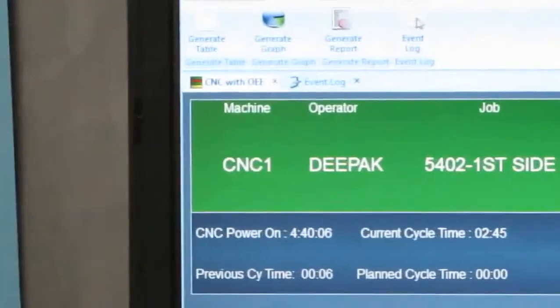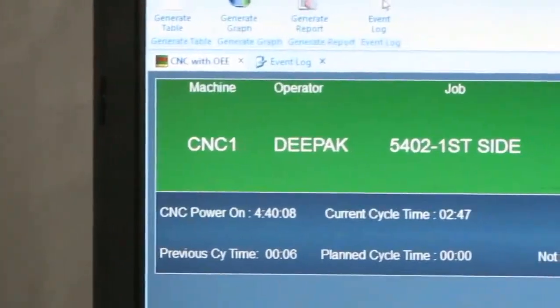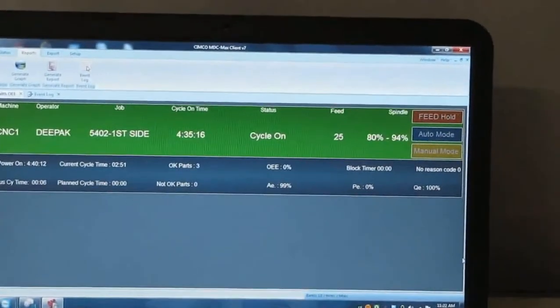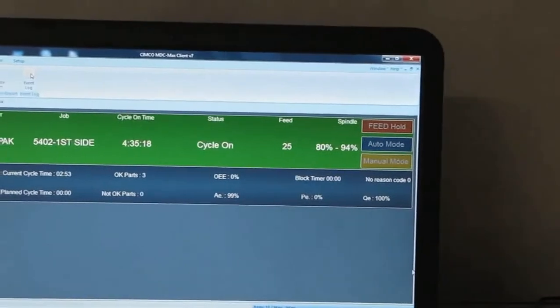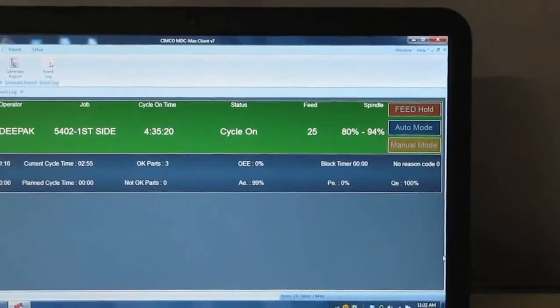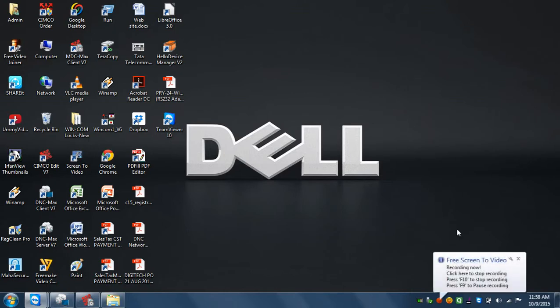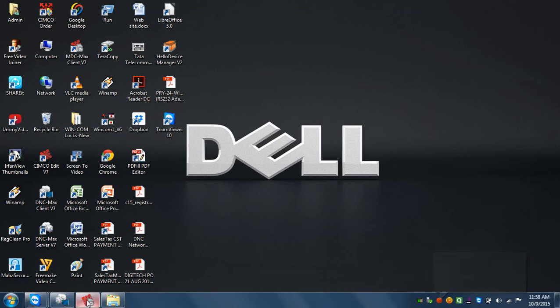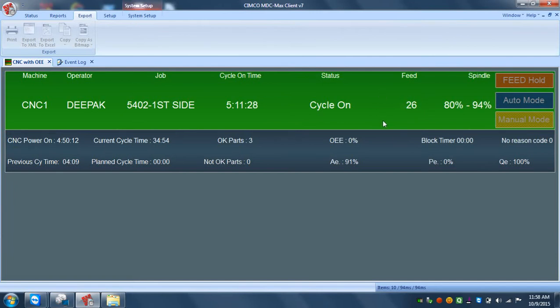So these are the main features, like you can monitor the states and spindle speed, spindle load, feed rate. Now since we have seen the MTConnect simulation, let me show you the tables and how to export into Excel.